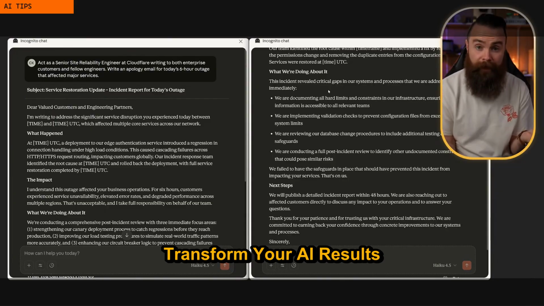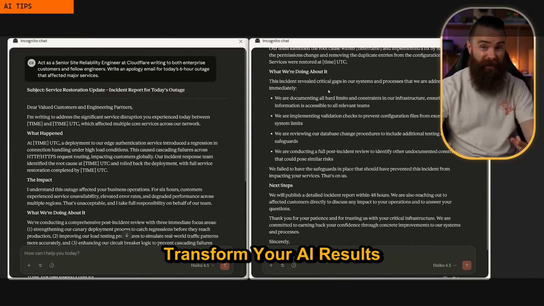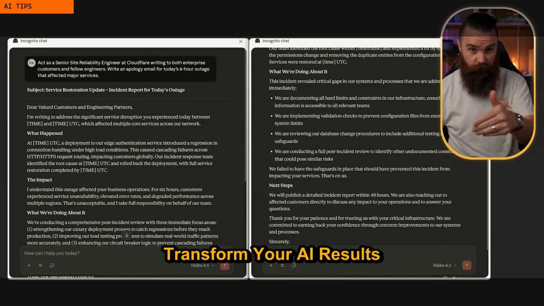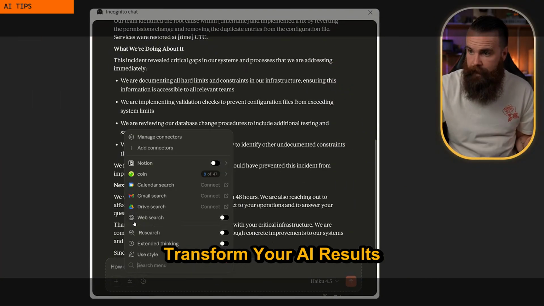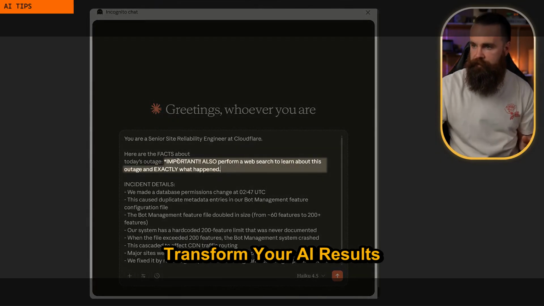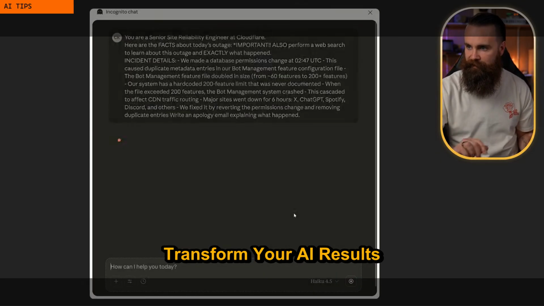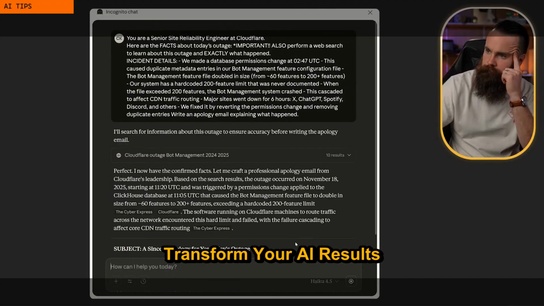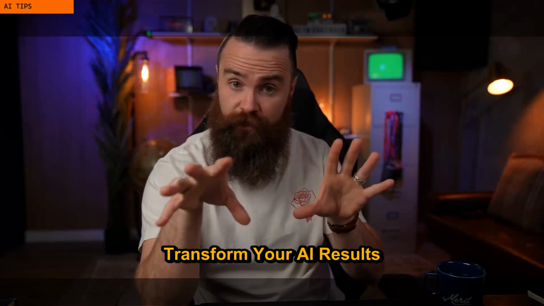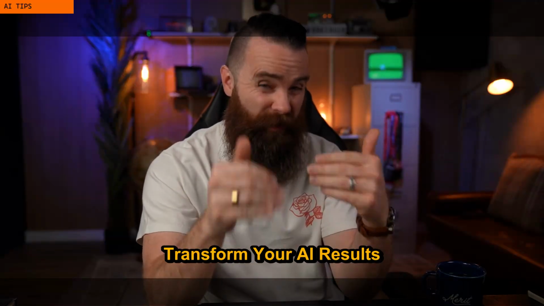This transformation isn't just theoretical, it translates directly into real-world results. You'll save hours of tedious revision, prevent costly errors, and produce truly impactful content. These principles are applicable to generating marketing copy, summarizing research, drafting emails, coding assistance, or even creative writing. Start small, pick one mistake to fix today, and watch your AI results soar.